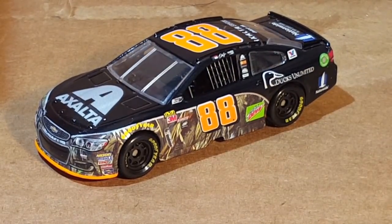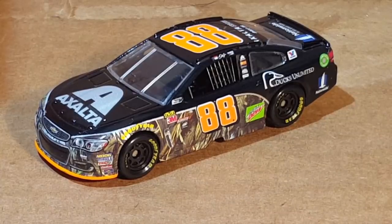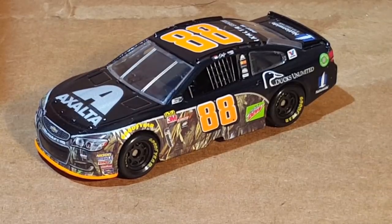Okay. So, there's a diecast. Really nice diecast. I do recommend you getting it if you don't have it already. I didn't have it, so I went ahead and got it. This will look great on my Earnhardt Jr. thank you or appreciation shelf. So let's go ahead and end this diecast review.